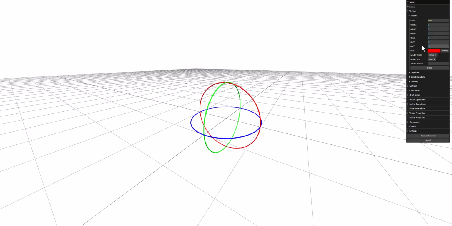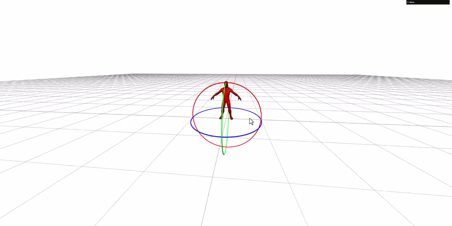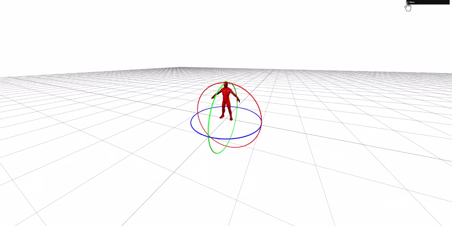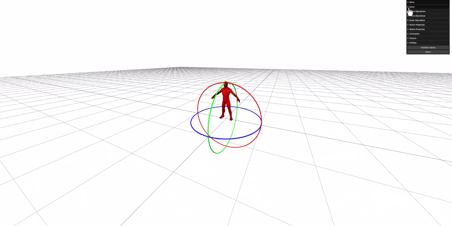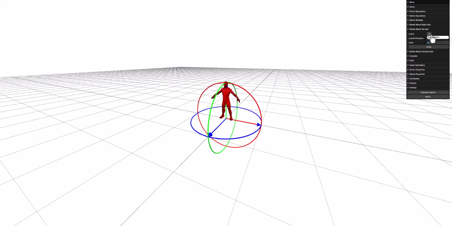Man, have him look down the forward axis, and we'll choose the render mode of a man. We've created him. Okay, so next let's create a matrix. So we're just going to create a standard identity matrix. Next, we will rotate that matrix by the up axis. So we will rotate him, say, 90 degrees, negative 90 degrees.